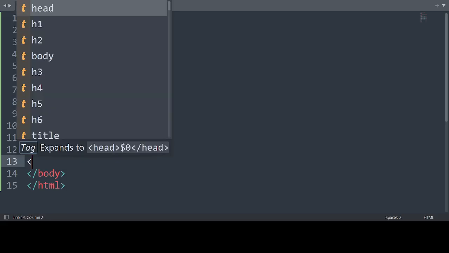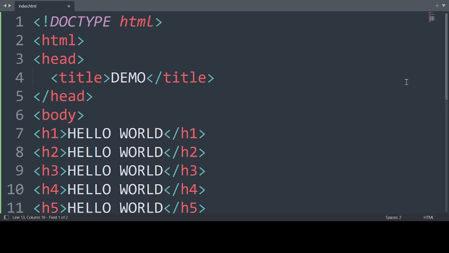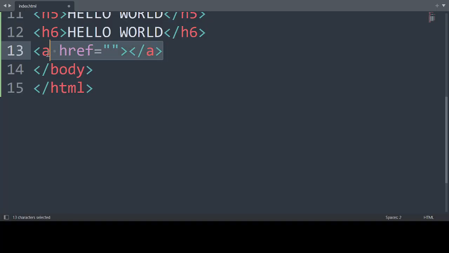Now let's see anchor tag for linking anything. For example, I will start with a. I will start with a href equals to, this will be the tag. And now under this href, you have to just write the link over here.